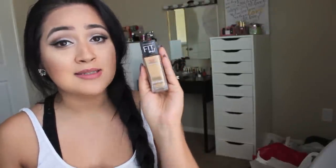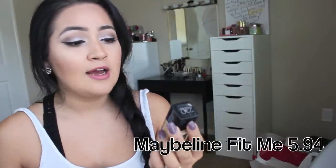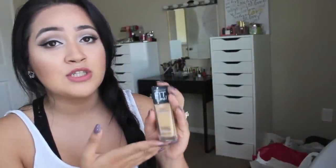You guys, this foundation right here, it's amazing. You should definitely get it. I'll show you the price right here. And I'm sure you could get this at Walmart, Walgreens, CVS, any drugstore. I've been reaching for it a lot.